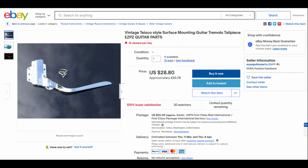I think that's all I can say on this subject for now. I'm sure there'll be a lot of Bigsby enthusiasts going crazy in the comments saying, how dare you diss the Bigsby? Well, I dare because it was crap and I have a better system installed now that was way cheaper.